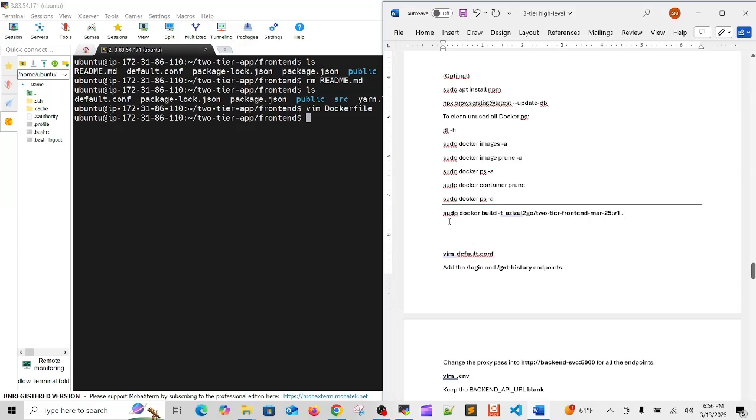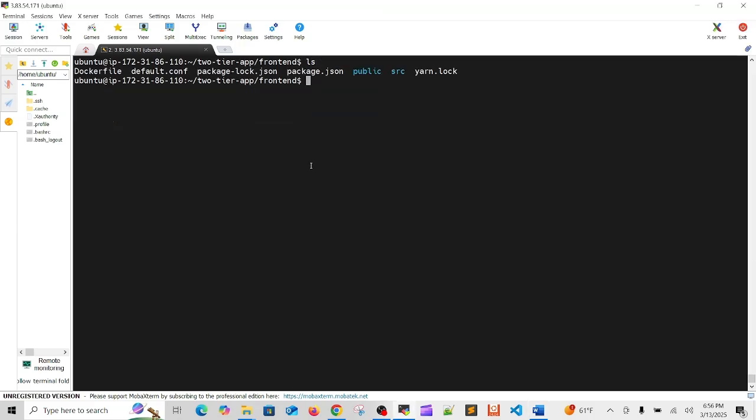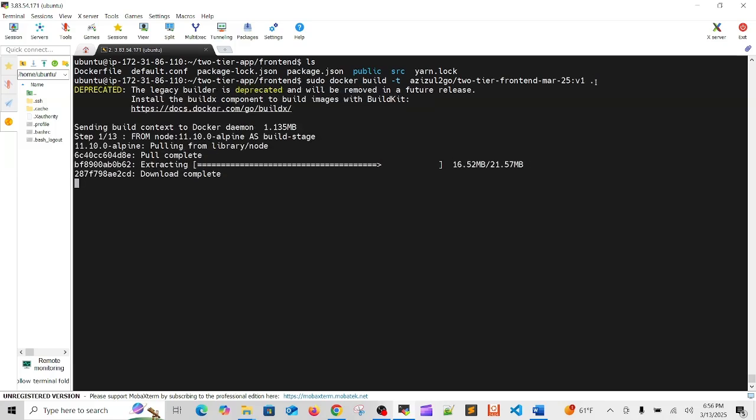So after this I have to build the frontend, right? Dockerfile is done. Control L, always see the ls, how many things are inside. Then see here sudo docker build -t, this is my username, frontend, march 25, version 1, space dot, that means everything here. So it's now building first.